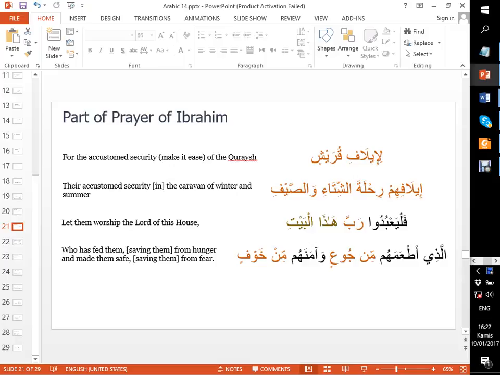Rihla. What is rihla? Rihlat ash-shita'i was-sayf. So actually, this rihla is a journey. So if you take out this waw, you can say this waw is the connector, or we call it 'atifa. This waw actually connects this word and this word. So you can add more actually. If you have a sentence, you can add more waw, and then they will have a similar role if you have this connector.